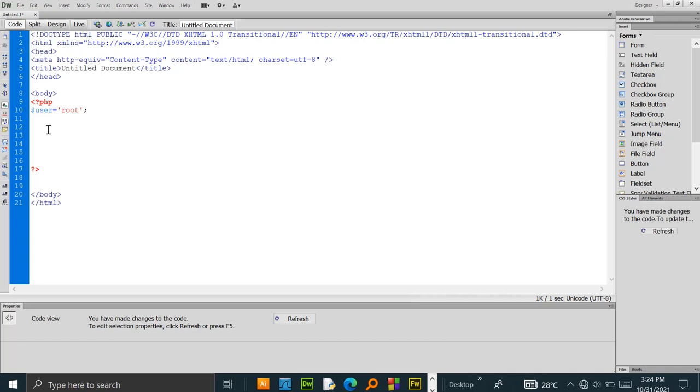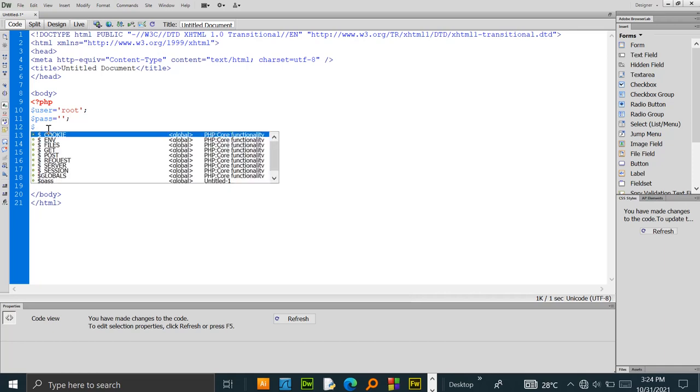I put root, or the username. Sometimes people call it username or user. And then the next is the password, which I can easily call pass. Pass is assigned to nothing for this case. And then later I have to include the database.